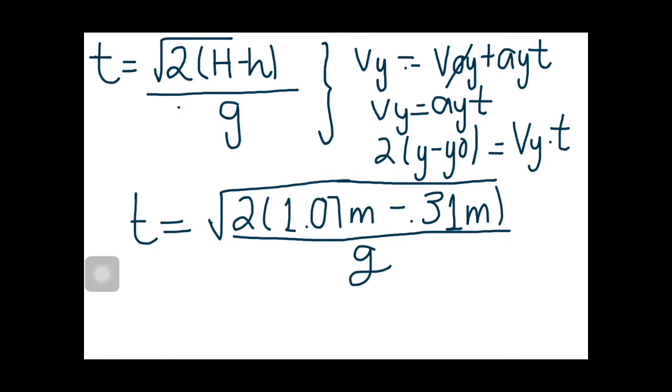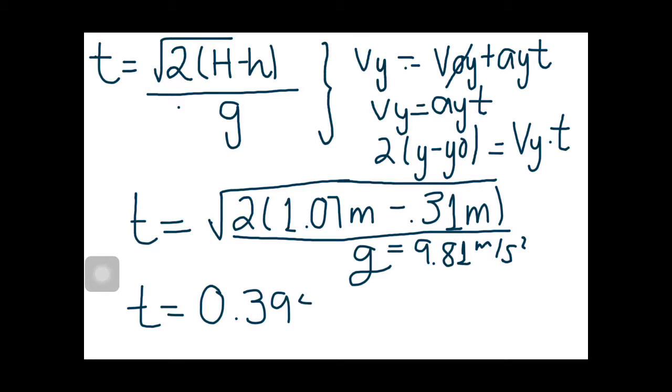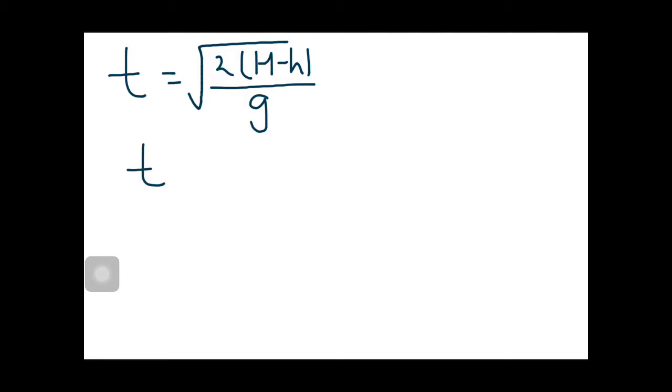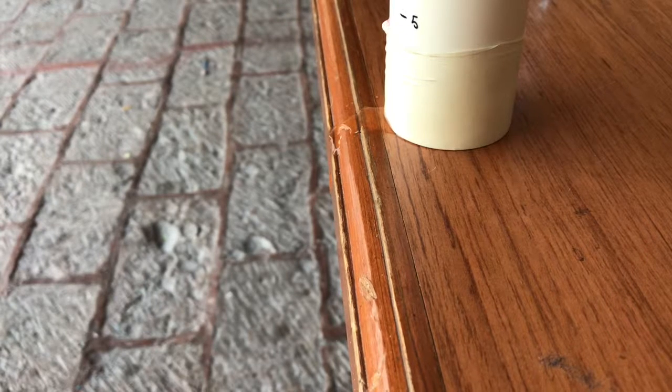So we know that the gravity is 9.81 meters over second squared, and we have that the time in our maximum height is 0.394 seconds. Sorry. Then we get the time with the minimum height, until there is a height at which the water is not going to come through, that we see in the video. So the time changes and decreases.